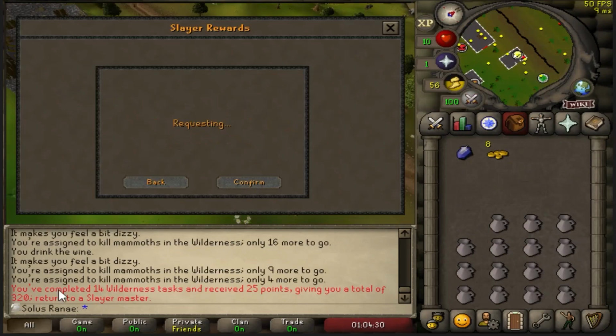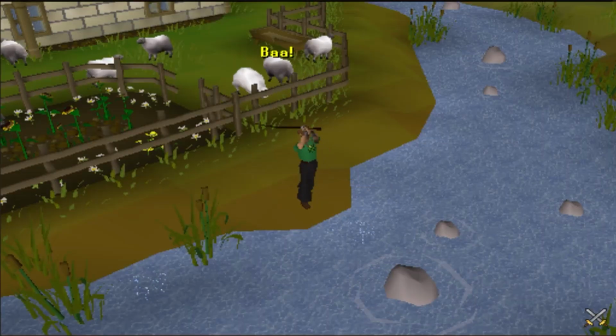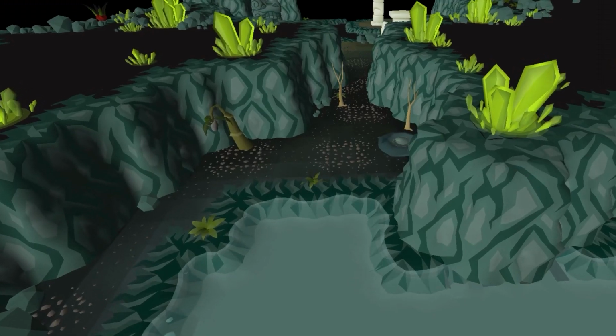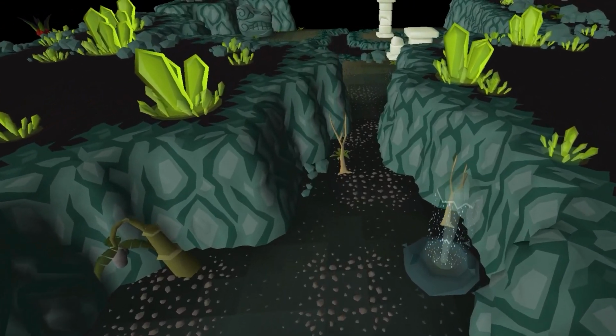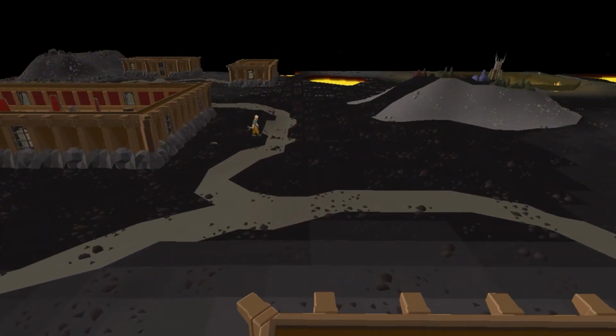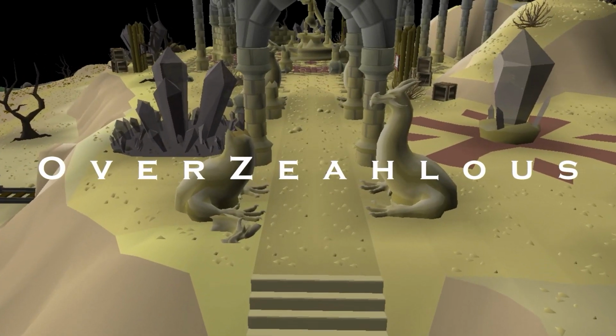With this in mind, I wanted to set myself a new challenge. Using standard UIM rules, I want to acquire one of the coolest pets in the game, the Amulet. But there's a catch. In addition to these rules, I will also not be allowed to leave the island of Zaya. This means I will have to obtain all of my gear, stats and supplies in the local areas. Can it be done? Welcome to Overzeahlous.